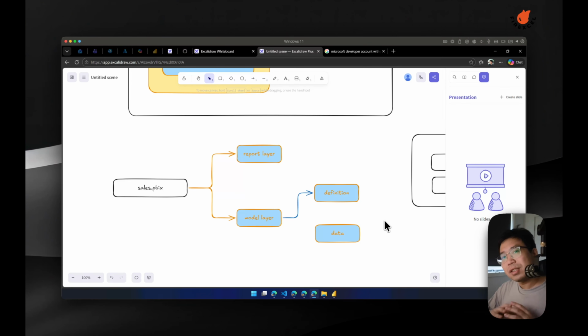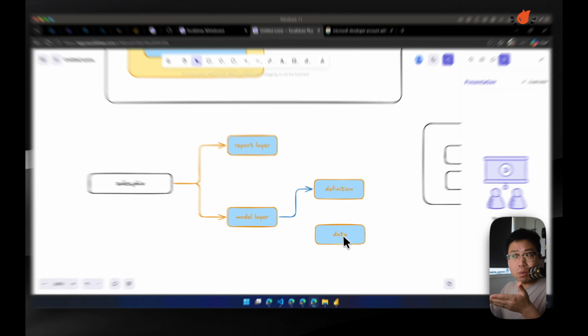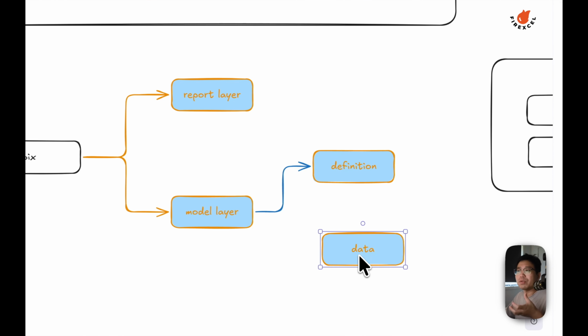Because the definition doesn't contain row level information. For example, if you have a sales report, you can define the sales report model by saying this sales report contains tables X, Y, Z. For each of the tables, they have this column, that column. You don't need to include the row information, for example, which order happened on which day. So the definition is the shell, the body of the thing, while data is actually filling the soul, giving the actual weight to that body.